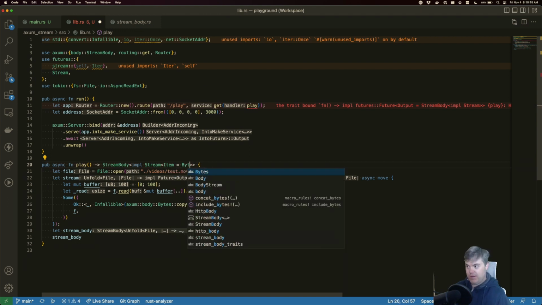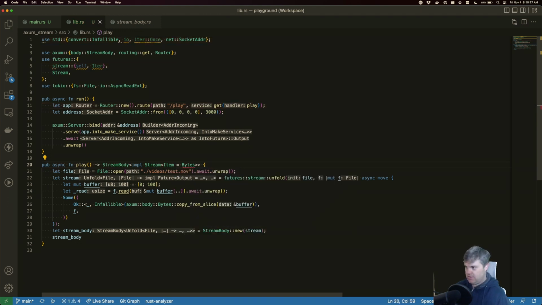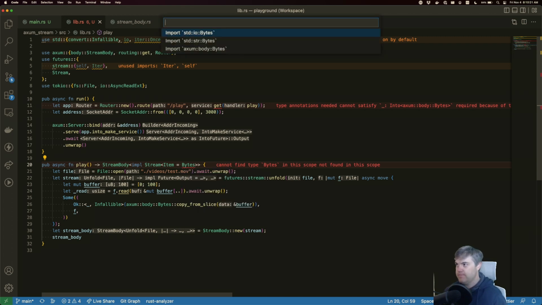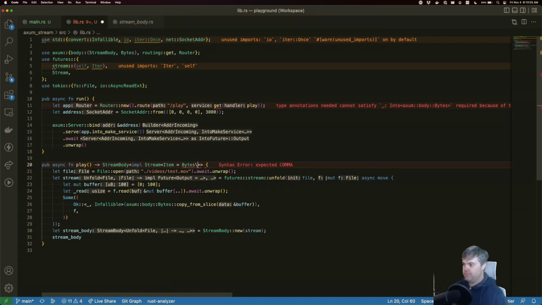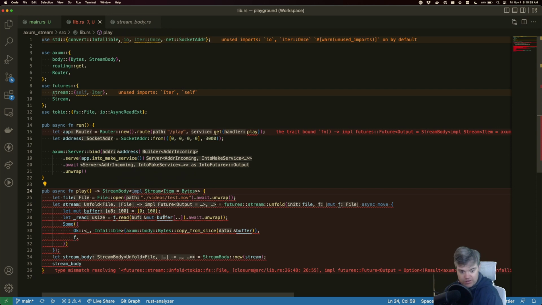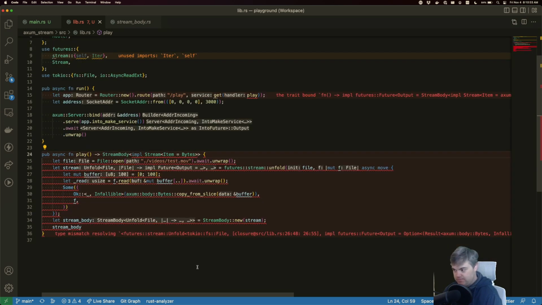Item equals bytes. Oh, it didn't like that. Type mismatch.